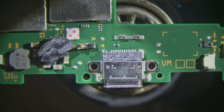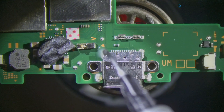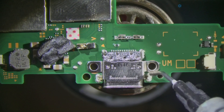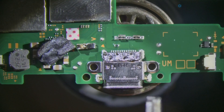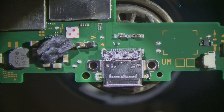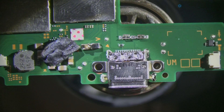We're going to heat from underneath at 350 degrees and add flux to the solder joints of the port — that's going to help the solder flow. Once it reaches a melted temperature, I'll be able to get this off. I can see it's melted on the right side, which means the left side should be coming along imminently.